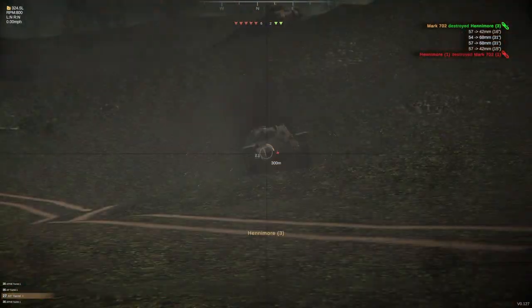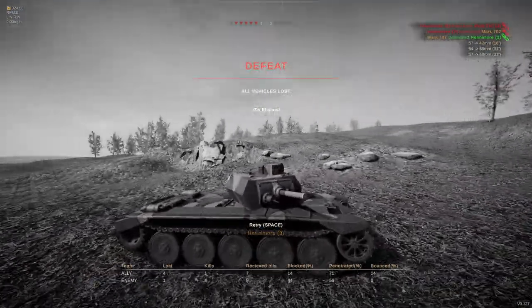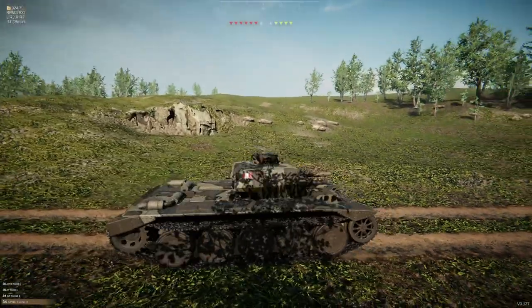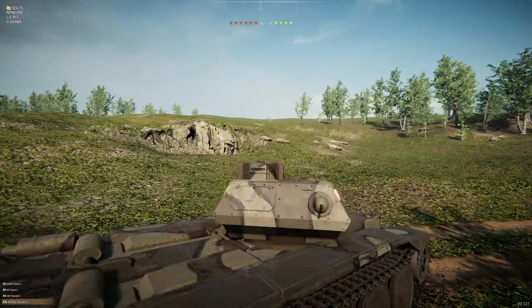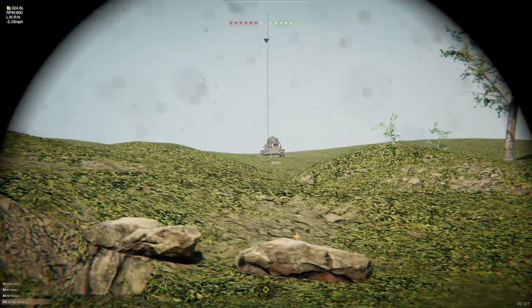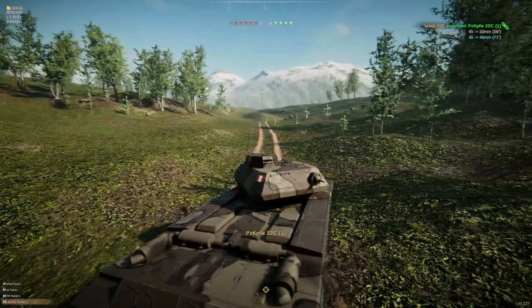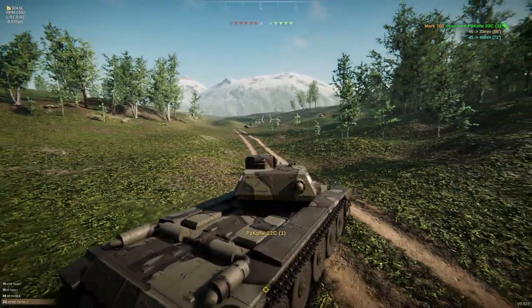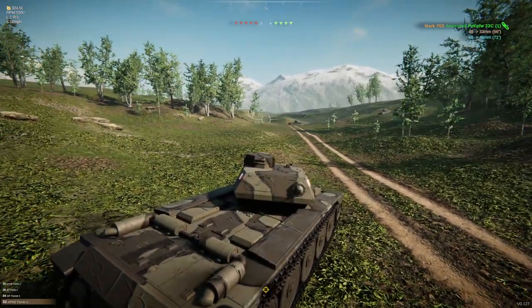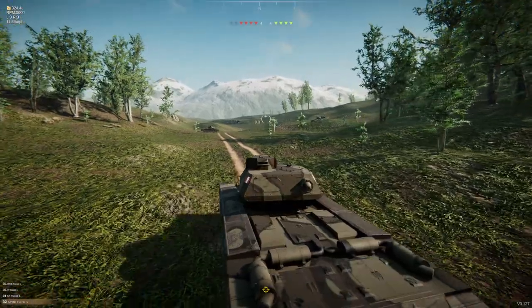There is a lot of holes in that Hennemor. There we go, he's finally gone down, and we're already out. The solution? Load the APHE and give it a slightly longer shell. We have absolutely no armour — it's gonna take very few shots, even from these Panzerwagons, to actually kill any of our tanks. So we've got to be very, very careful here that we wipe them out as quickly as physically possible.